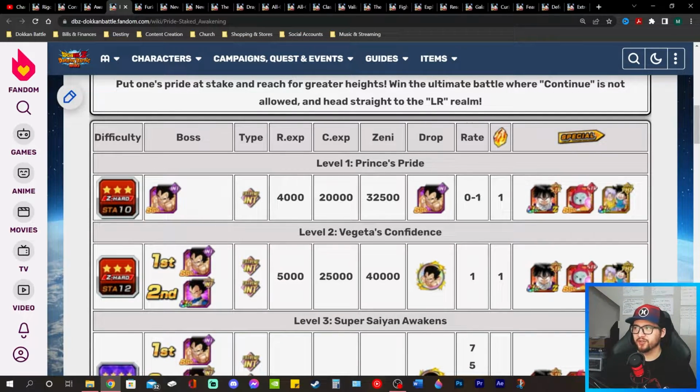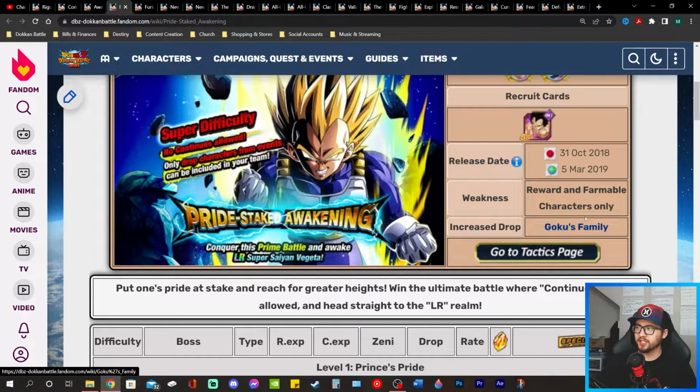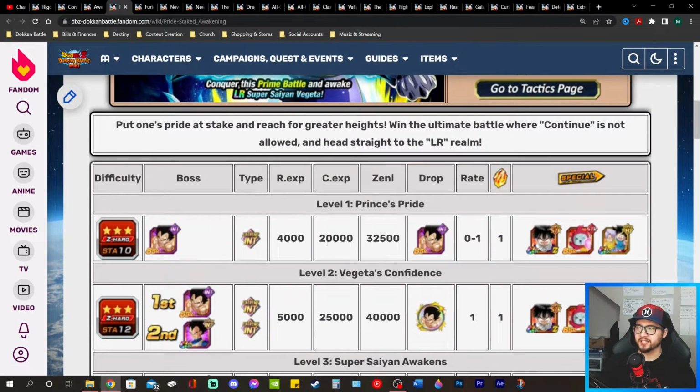The rate is 0 to 1, so you have a chance to get him, but the most efficient way to get him is by using Goku's family category units, and I will be going over that a little later in the video. Right now, let's go over the stages and all the details of what you will get from each stage.